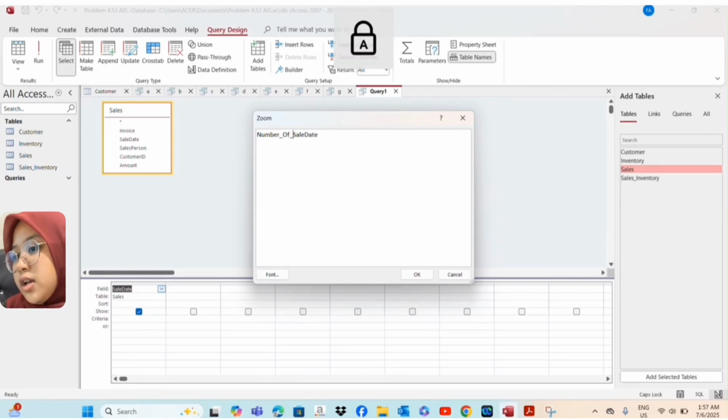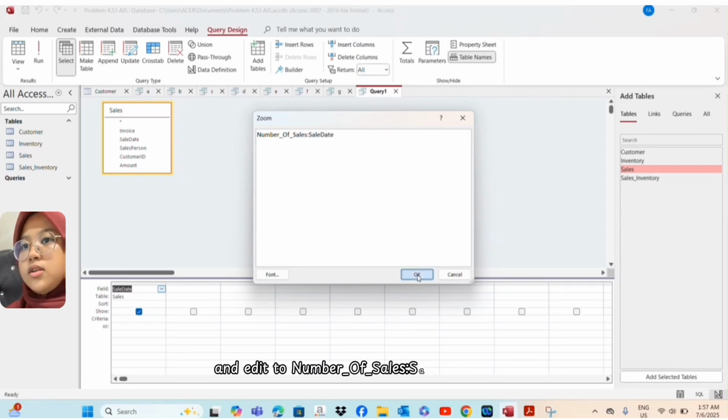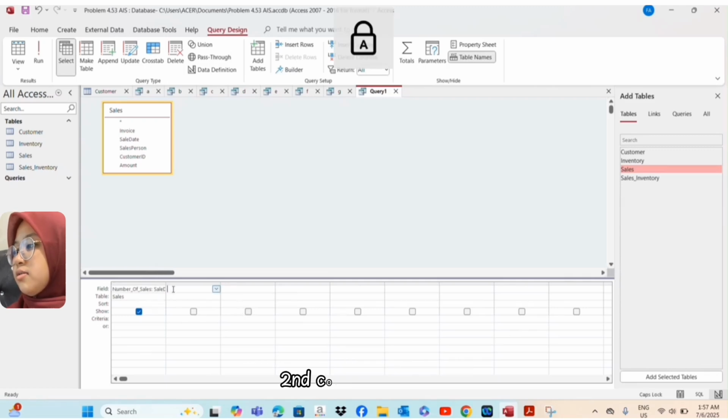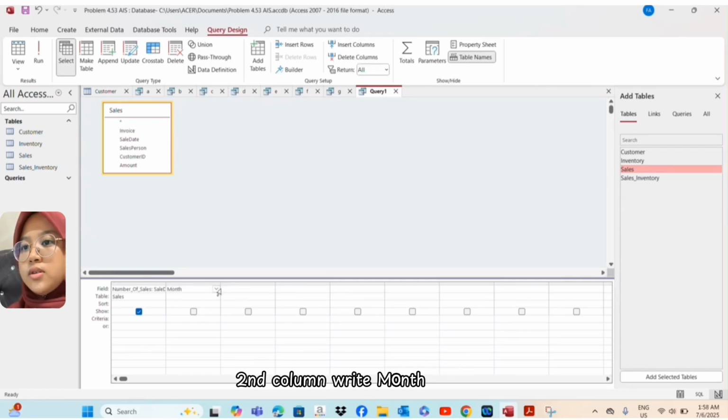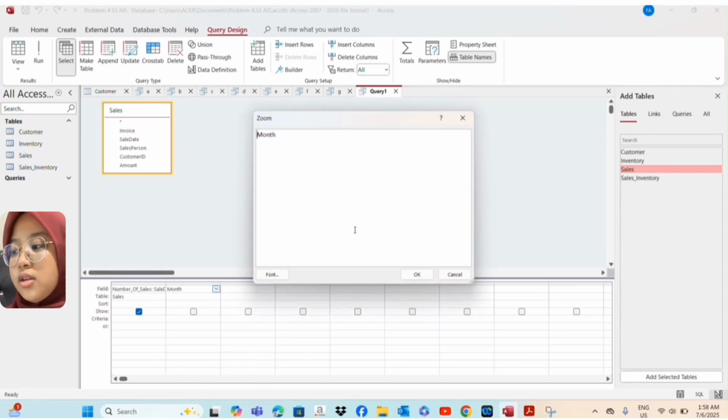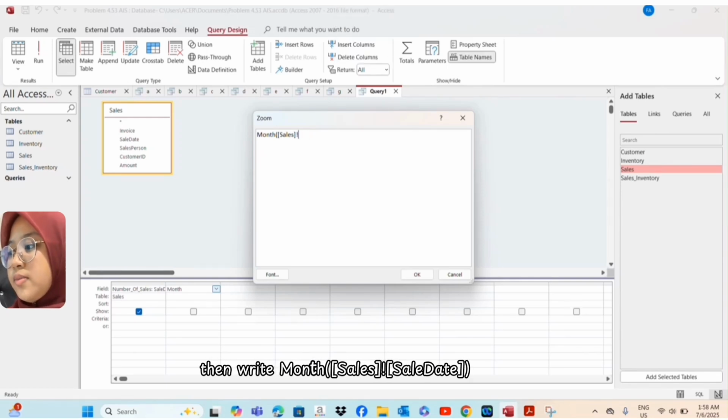Then the second one, we need to write month. Right click, zoom, and then we need to adjust the name. Month, open bracket, sale date, close the bracket, and then click OK.